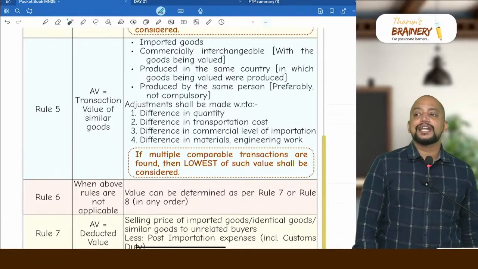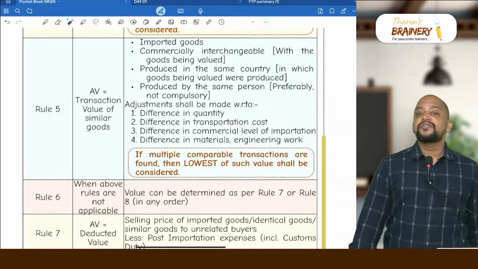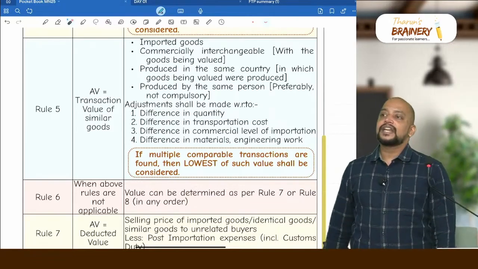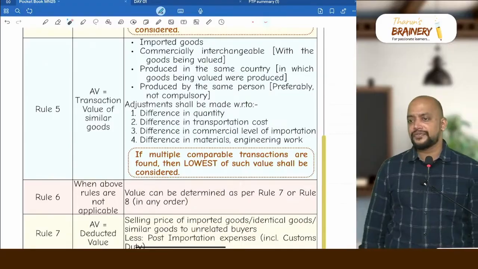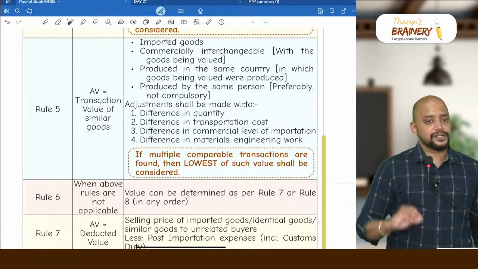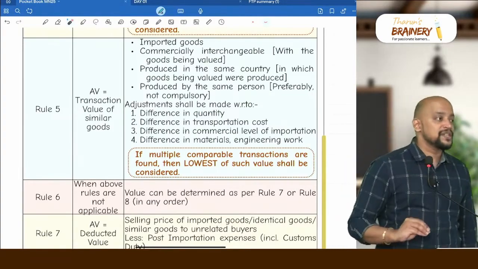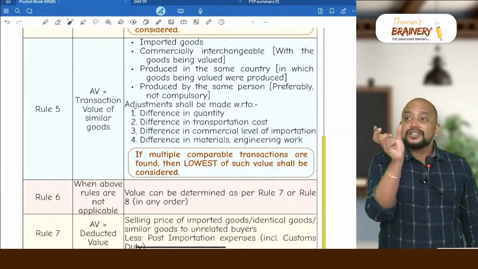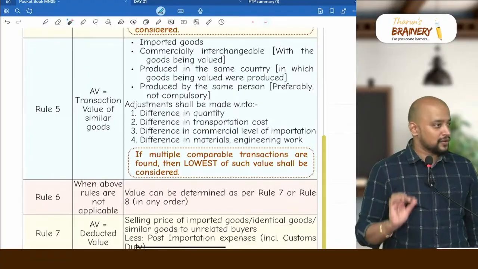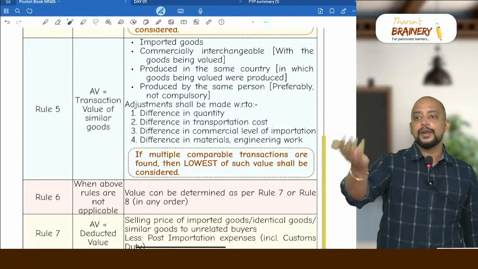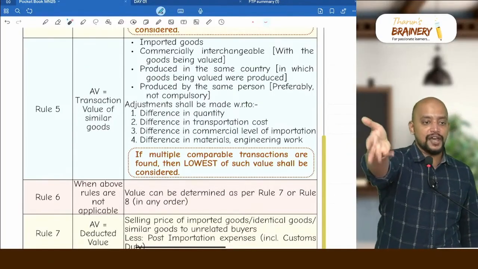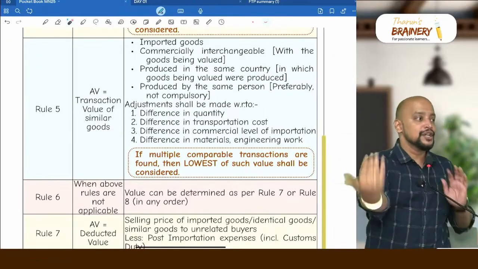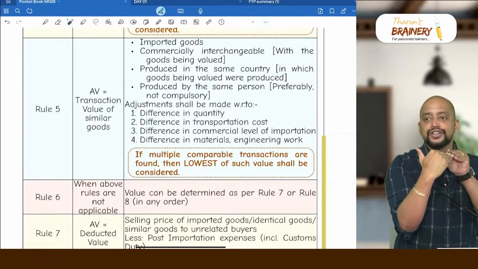Then in that case we need to make an extra adjustment. What is that extra adjustment? Difference in the engineering work and development work, material, etc. Because for example, a double door refrigerator and a single door refrigerator will definitely have a difference in cost. So a single door refrigerator is 10,000 rupees usual price, means double door refrigerator usual price will be somewhere like 15,000 rupees. So that 5,000 rupees adjustment we need to make. Got it? For example, I am importing single door, you are importing double door. Whatever is the price at which you have imported, I need to make one extra adjustment, that is usual price difference I need to reduce. So I will get what is the price at which single door refrigerator you can import.